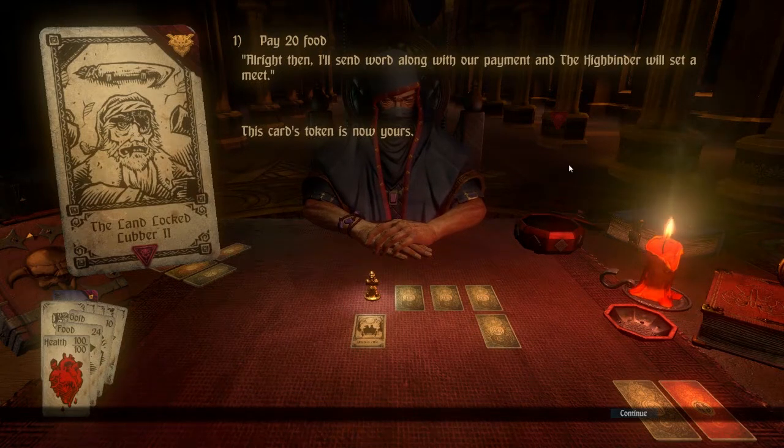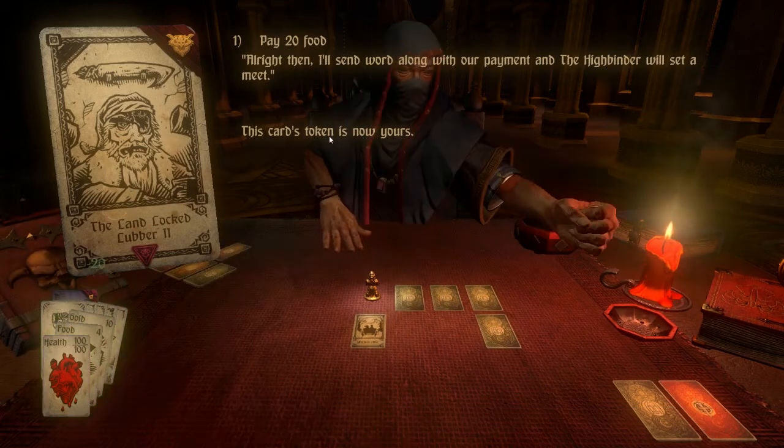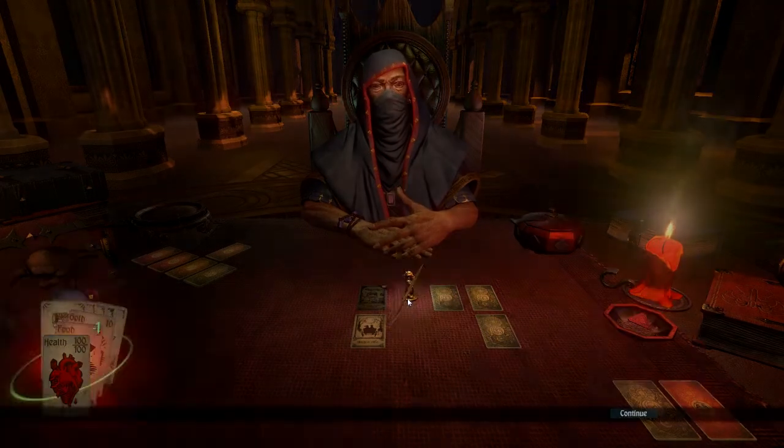Alright then. I'll send word along without payment, and the Highbinder will set a meet. Card's token is now ours.